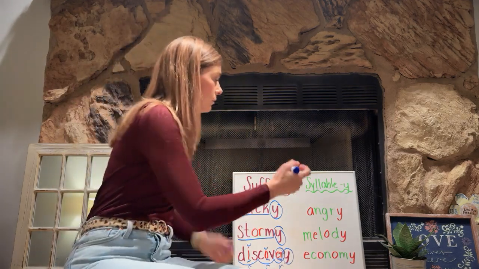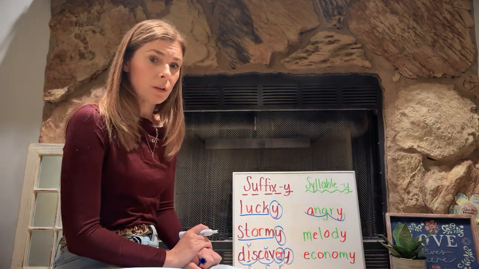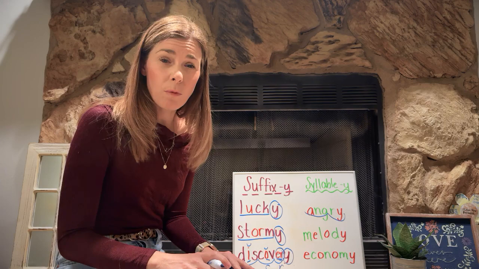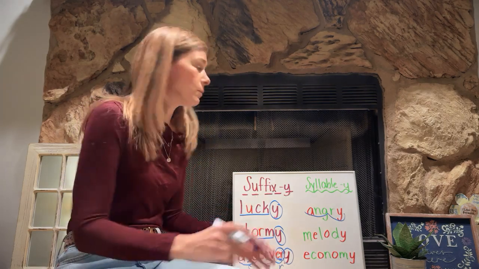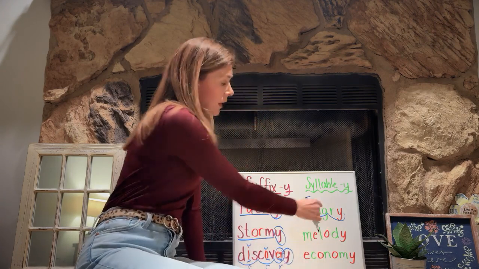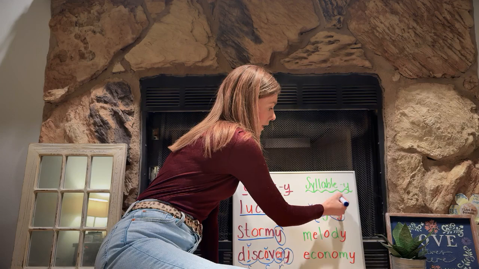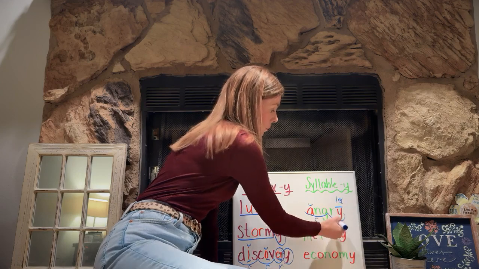So in our word here, we have angry, and I make the children clap it. Angry. And then we scoop it. Angry. So it's two syllables. Then we can go back and talk about what type of syllable it is and why the vowel says what it does. So the A is closed in, so it's a closed syllable. And here the Y is open. There's nothing closing the Y in. It makes the E sound, so we call it open.